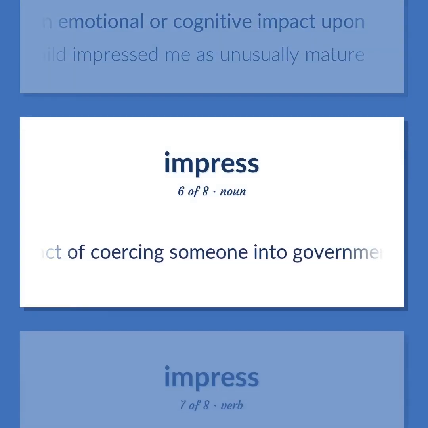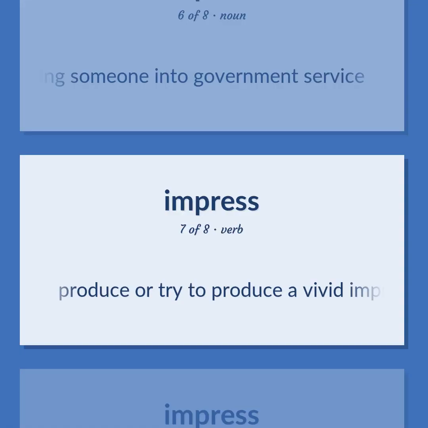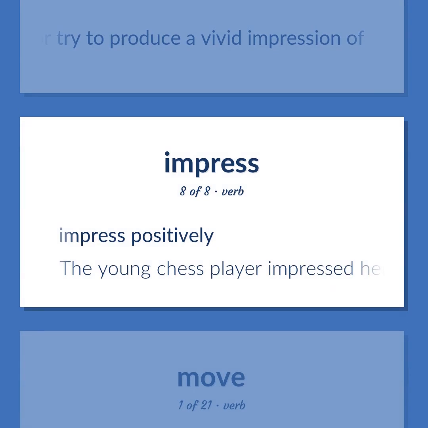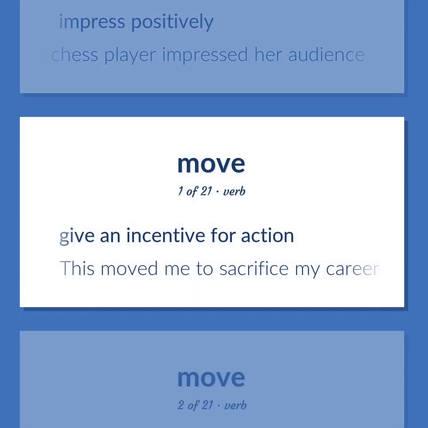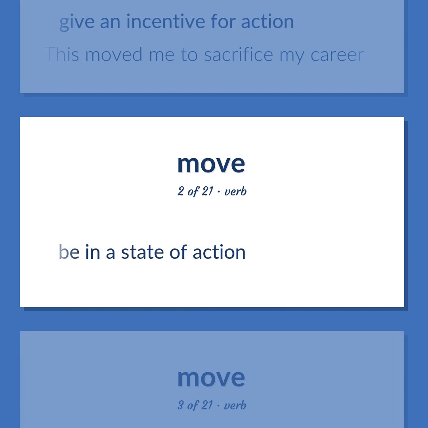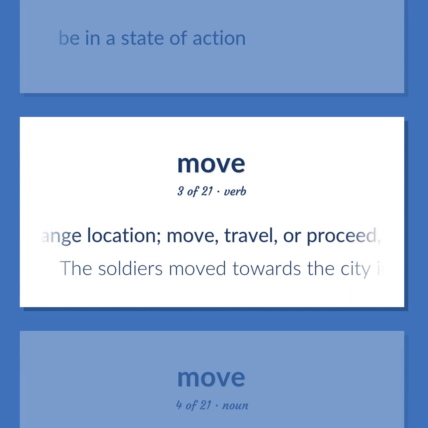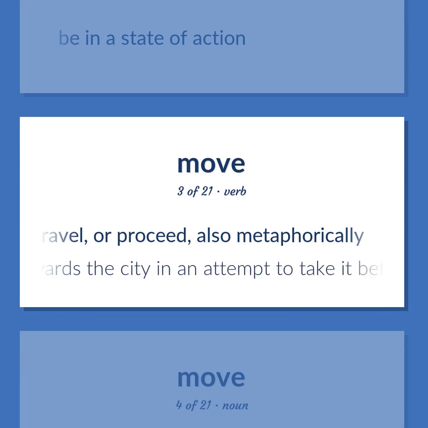The act of coercing someone into government service. Produce or try to produce a vivid impression of. Impress positively. The young chess player impressed her audience. Give an incentive for action. This moved me to sacrifice my career. Be in a state of action. Change location. Move, travel, or proceed, also metaphorically. The soldiers moved towards the city in an attempt to take it before night fell.